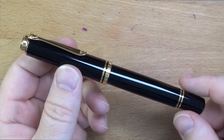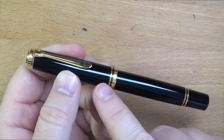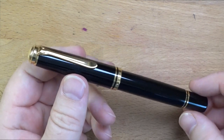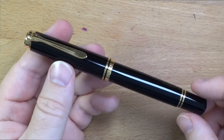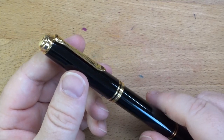You'll see these in M1000s and M1005s. The 5 means it will have rhodium-plated trim, which is silvery, instead of the gold trim on this one. This is a very basic M1000, but the reason I get an M1000 is because the nib is dope and we'll take a look at that soon.